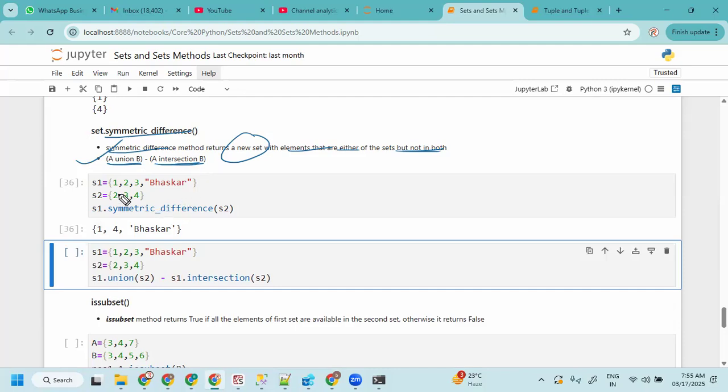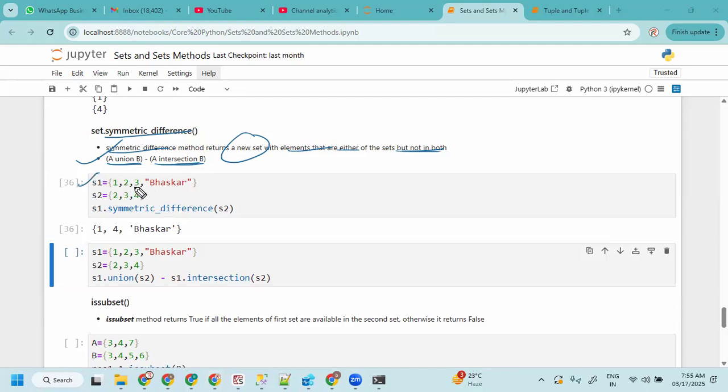Just observe here. I have S1 equals 1, 2, 3, Bhaskar and S2 equals 2, 3, 4. 2 is available here, 3 is available here. So the rest of the items will be taken as a new set.